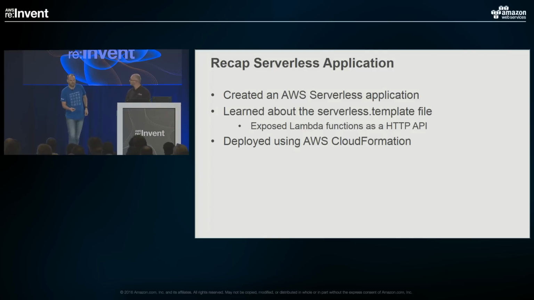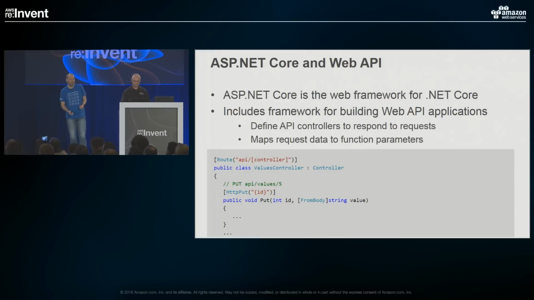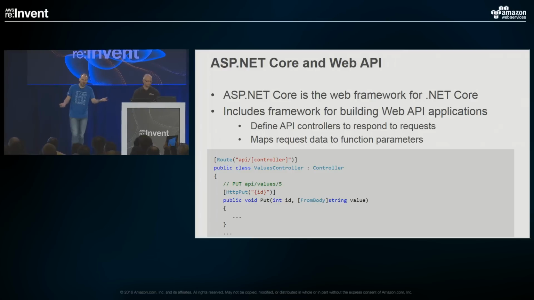Okay. So for our final demo, what we've been thinking is, if you've been writing ASP.NET Core applications in the past, you know there's already a built-in framework for Web API. With that framework, you basically define controllers, and you have attributes for routing and attributes for which HTTP method and where to get the data from. And there's a large ecosystem already on this framework. You can add middleware. There's lots of extensions on it. And so we thought, wouldn't it be great if we could just run this on Lambda, and you could just reuse the already existing ecosystem instead of learning a new programming model.